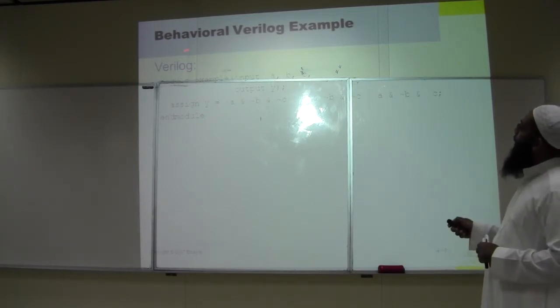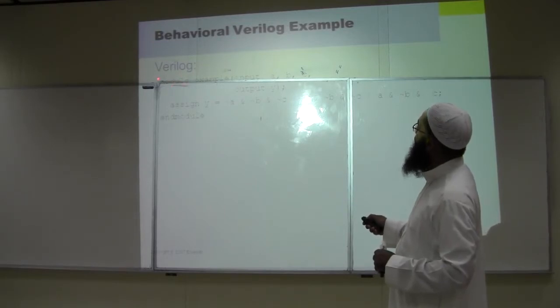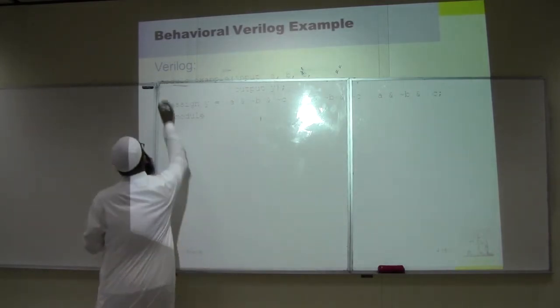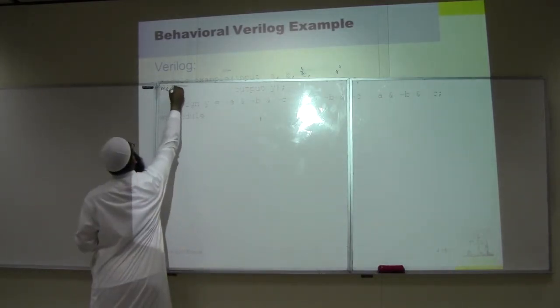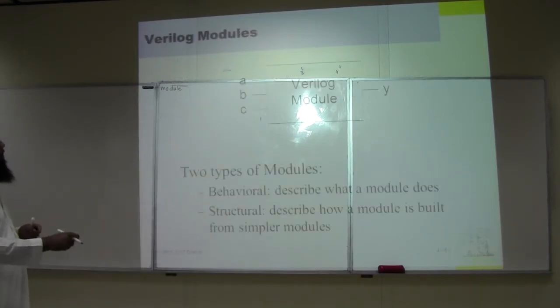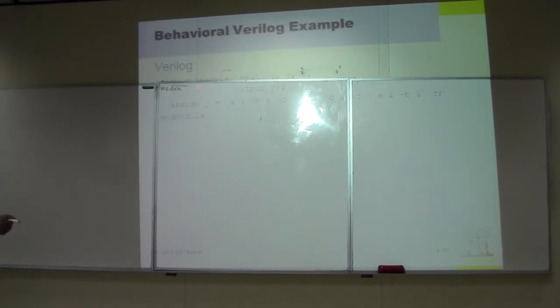So how to write a behavioral Verilog module? Can you see this word? Not very clear, right? It's module. Written here, module. This is the code you write in a software. There are several softwares that you can use. I will show you some. So this is how you write.